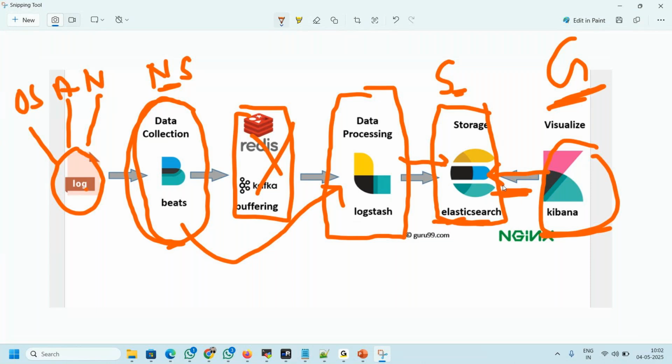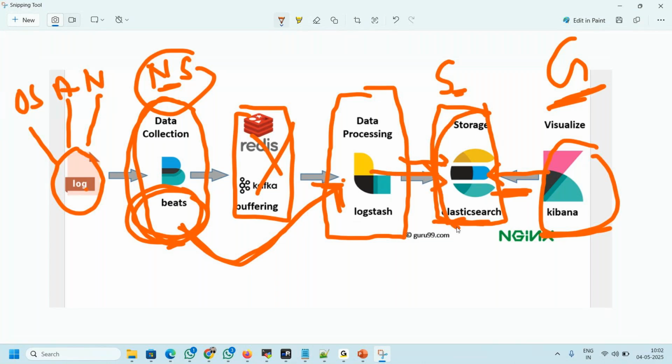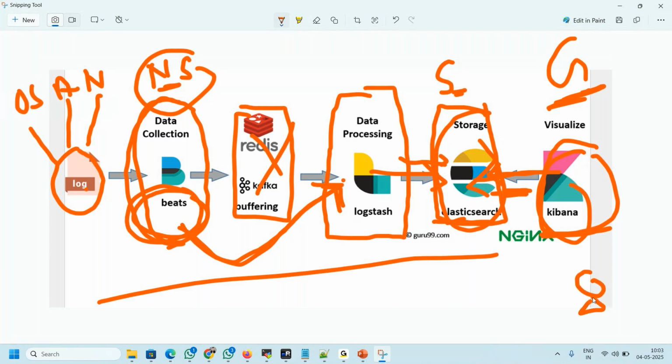Okay. So now, what we need to do as an engineer is first set up Beats on the machine, and from Beats collect the logs and send them to Logstash. From Logstash they are stored in Elasticsearch, and from Elasticsearch we configure Kibana to read the logs. These are the whole things. After that, as the SRE engineer, you will access Kibana, search for errors, and create alerts, reports, and all these things.